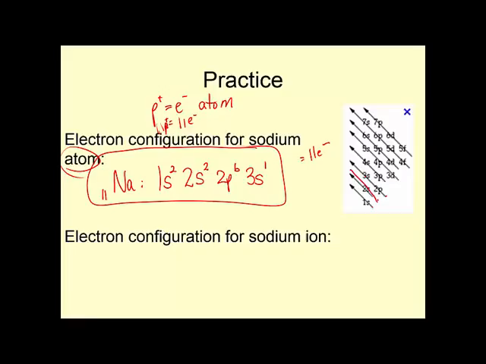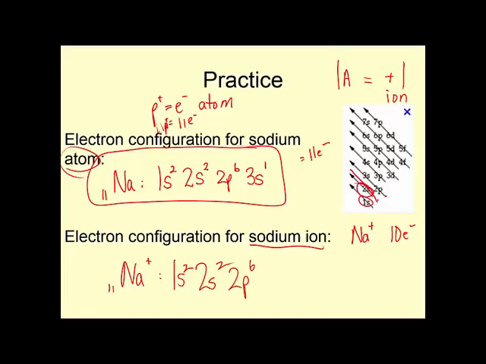Now, what about a sodium ion? Well, sodium is a metal in group 1A, so it has a plus 1 charged ion. What does that mean? It means it's a loser. It makes a cation. So a sodium ion has 10 electrons. So then we write the symbol again. Number of protons doesn't change, but now we have a plus 1 ion. So we'd have 1s2 because we fill up that, 2s2 because we fill up that, 2p6 because we fill up that, and then that's 10 electrons, so we're done. So this is the ion because it has one less electron than the atom.